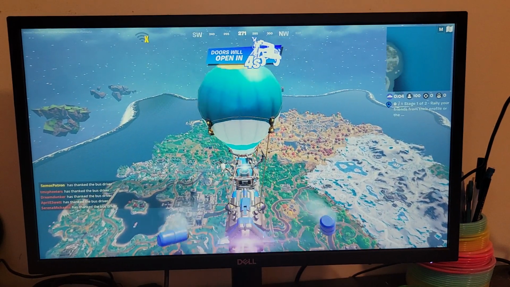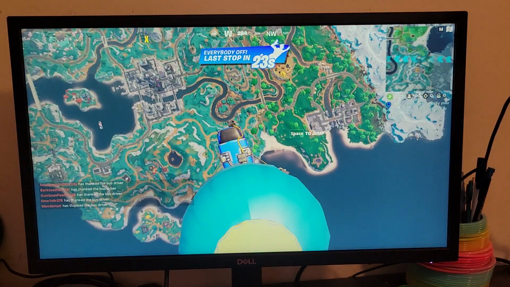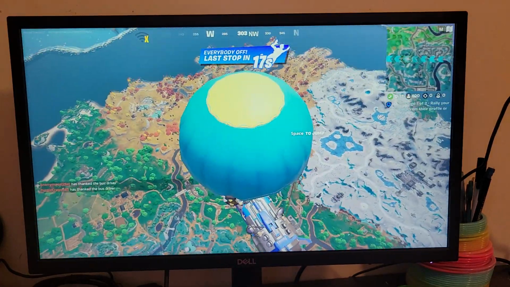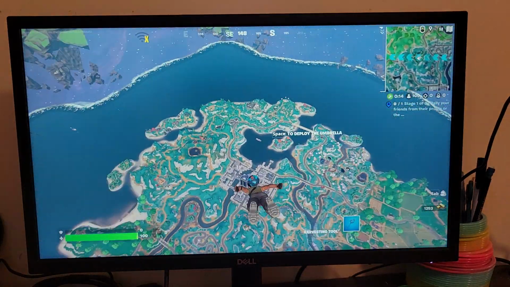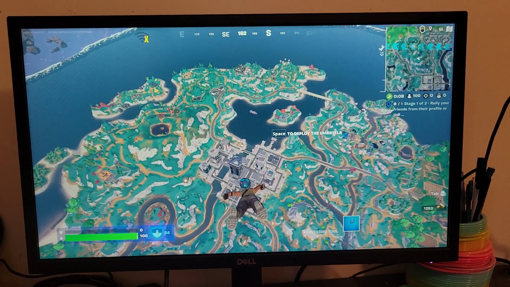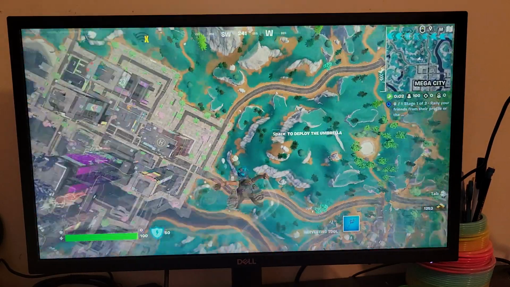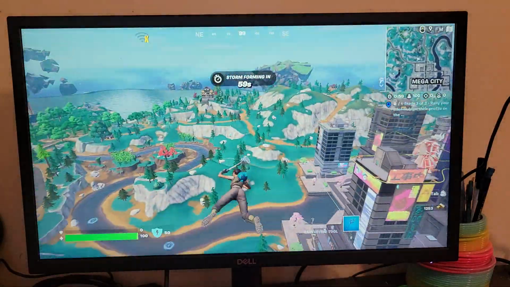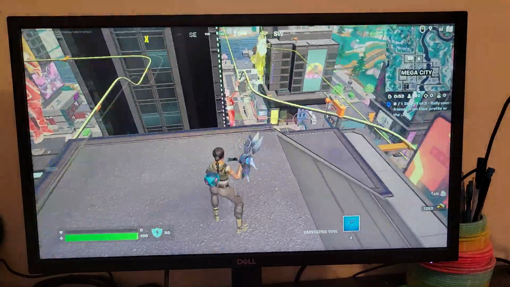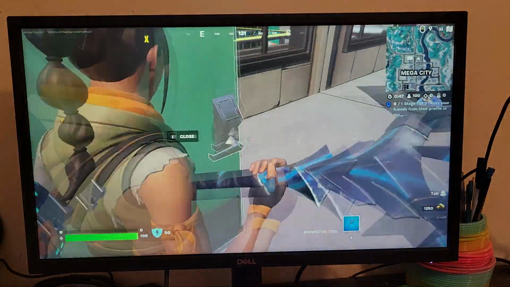Battle bus, here we go. Open the door. So where are we dropping, boys? Should we go drop to Mega City or the gas station? Nah, let's go right into Mega City. I want to see all the deaths and all the triggers there. Let's go to a higher place. Let's go like here. Yeah, this is good. You always should go in a higher place so you will land easily if you want to.